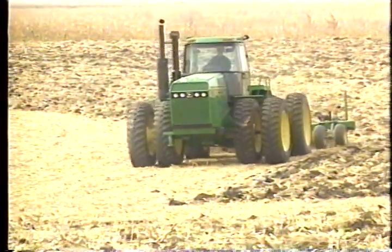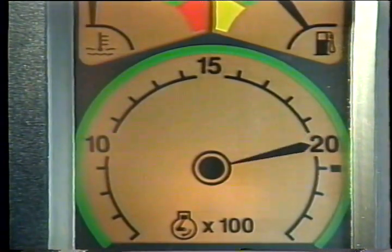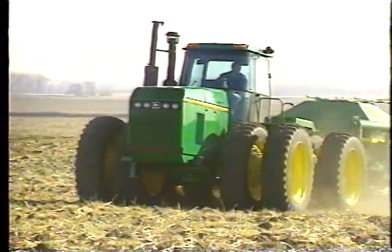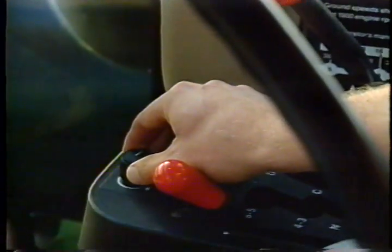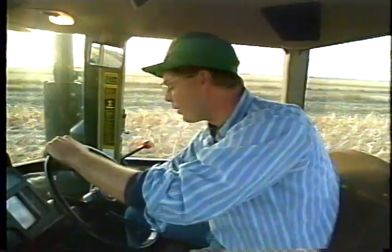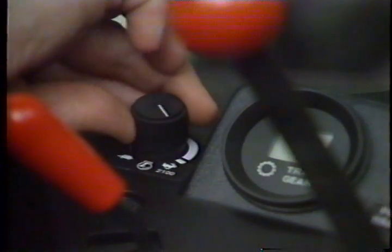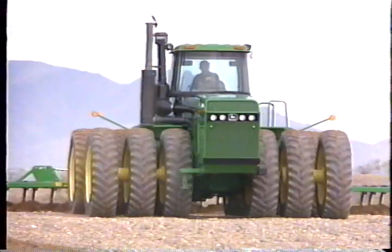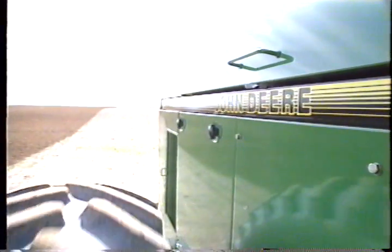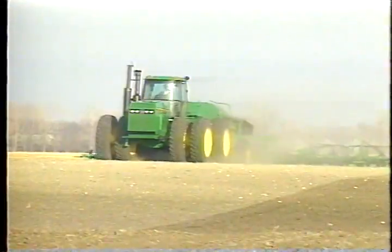The new John Deere 70 Series tractors include an exclusive new field cruise engine control. Simply adjust the dial and you'll maintain a constant engine speed regardless of soil conditions or terrain. This feature lets me preset the RPM and hold it right where I want it — you can get a much more precise reading with the dial than with the throttle. This control is one great feature; this has got torque you wouldn't believe. That little switch just won't let her fall below that set RPM. Setting the field cruise control under 2100 RPM produces an almost vertical governor response — a lightning bolt fuel burst that allows the engine to respond immediately to load encounters — so you can maintain constant engine speed and rely confidently on the outstanding power to overcome virtually any field condition.